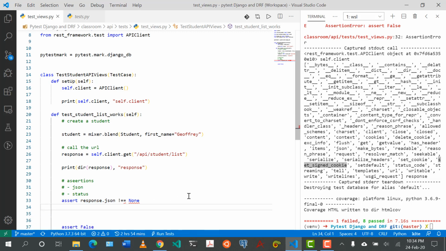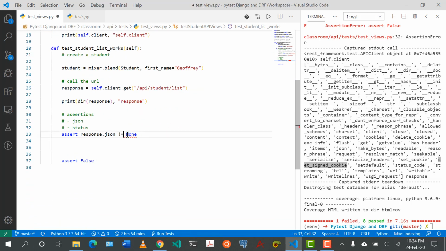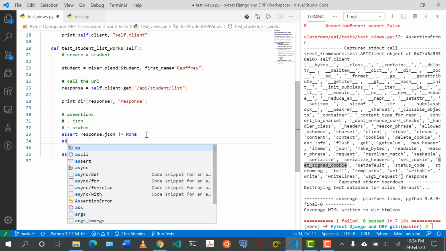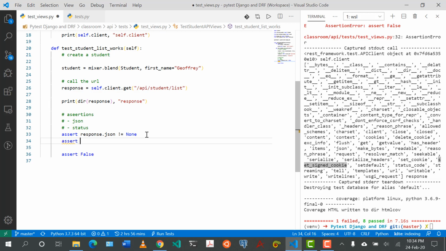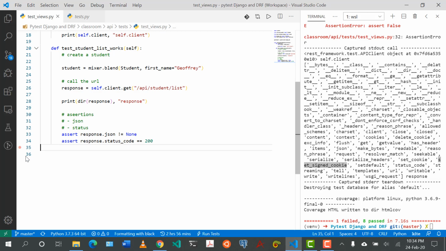Okay, I also need to assert that the response.status_code is equal to 200, and we are going to set up status codes in the next videos down the line. So let's see if these two work.